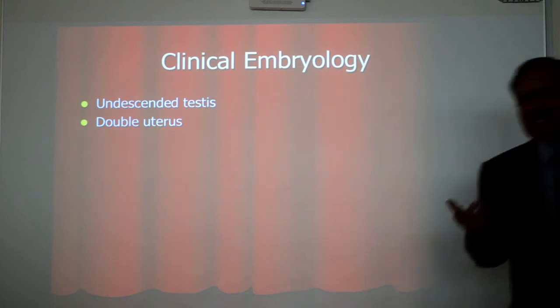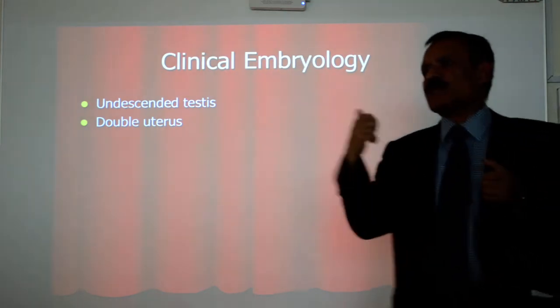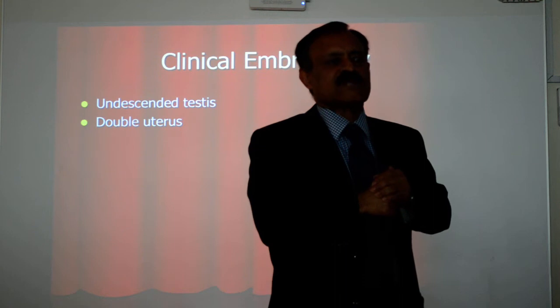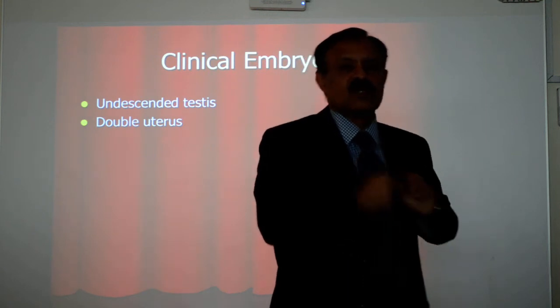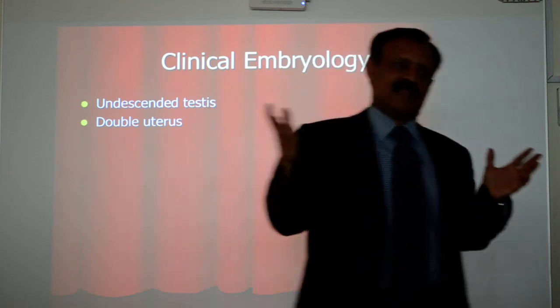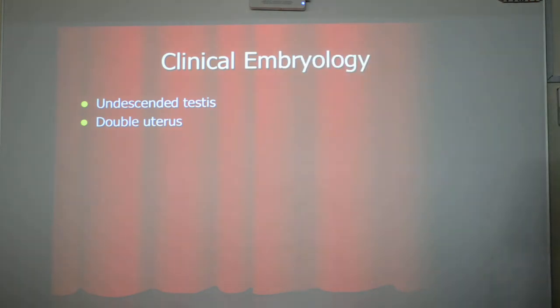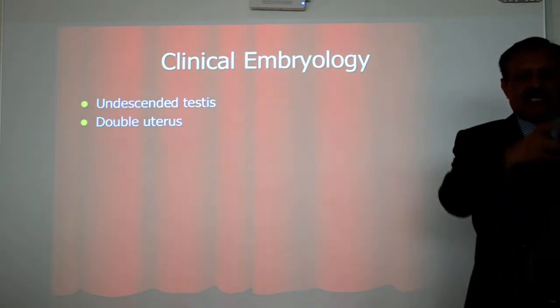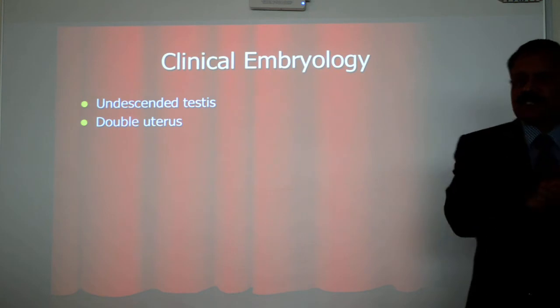So if somebody tells you in the USMLE, or even when you are doing gynae obstetrics, have you heard of the double uterus? You said yes. Where did you hear? From Dr. Paul. Did you find it in the embryology book? Yes. So you can see the double. So you can understand why the double uterus is possible, because they're joining together, the septa. So it's very easy. Very easy.